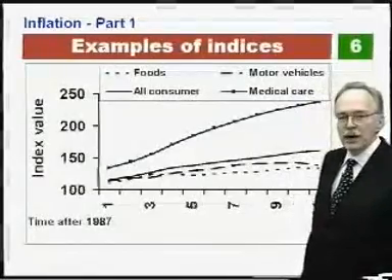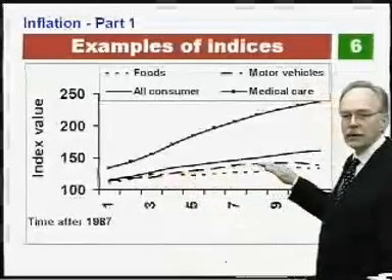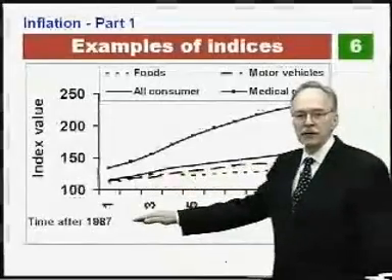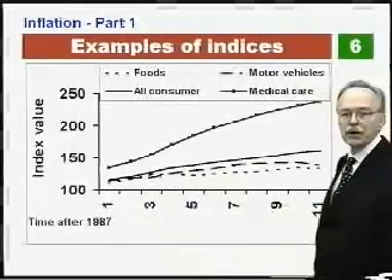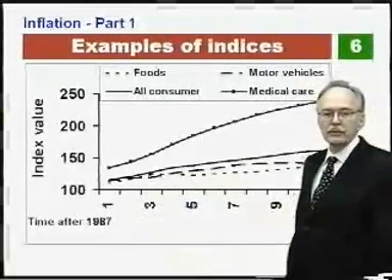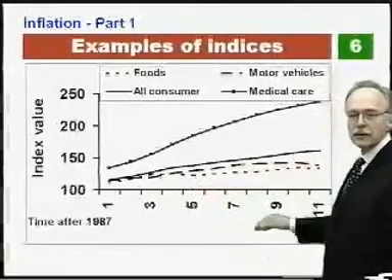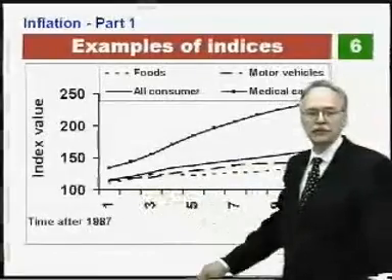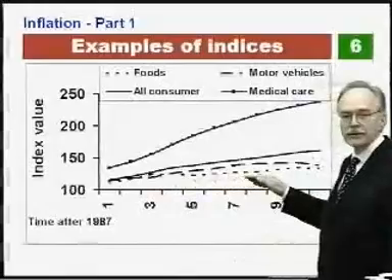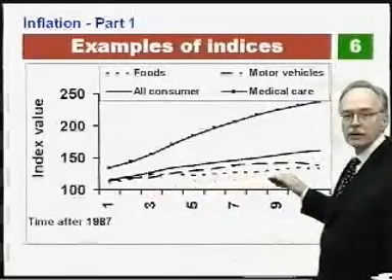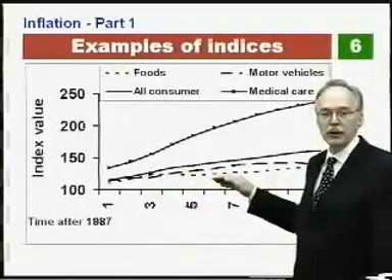Let's look at some other types of products. We'll start with the solid line right here in the middle, starting in 1987 and moving forward 11 years, or maybe 12 years. Well, that's all consumer products. So you can see the trend there for all consumer products starting from the 87 time period. Look at the dashed line, that's the lowest line here. That's for food products. So price of food has been increasing, but not as much as all consumer products.